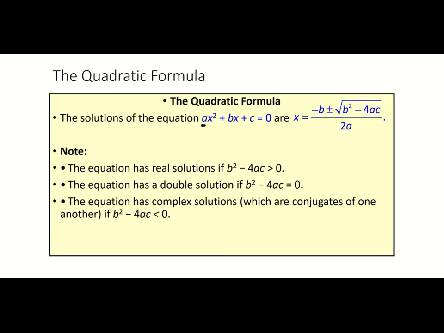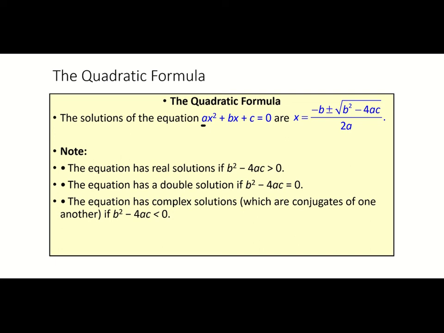And then another thing that you will hear them talking about is the discriminant for the quadratic formula. Basically your discriminant is whatever number you get underneath that radical when you solve it. So if you do the math under the radical, b squared minus 4ac, and your answer is greater than 0, that means your equation is going to have two real solutions, so two real numbers for the answer. If your radical is equal to 0, then it has a double solution, like we looked at earlier.